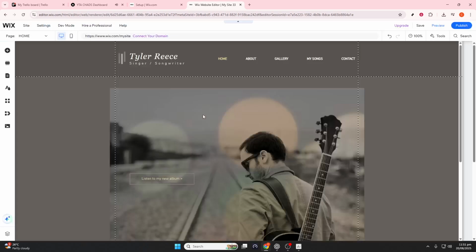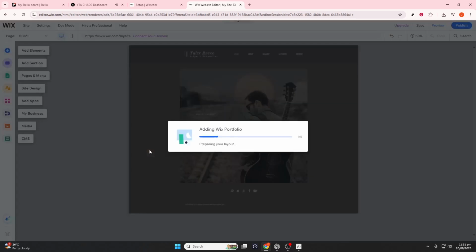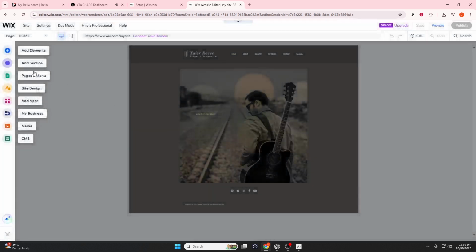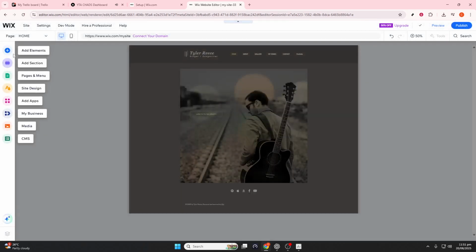Now, it's time to customize your layout. Think about structuring your homepage with sections like a hero section with your artist name or logo, a music player section featuring your latest tracks, and an about section with your bio. Add sections for events, gallery, and perhaps a merch store. Each part should help visitors engage with your music and story.